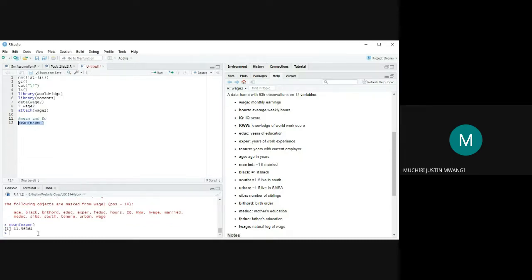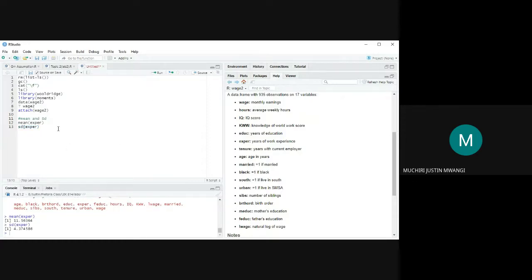You see the experience has that mean. Also sd in brackets for experience. You can just highlight, press Control Enter, or click Run as well.